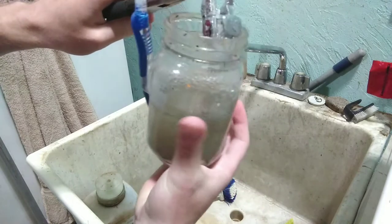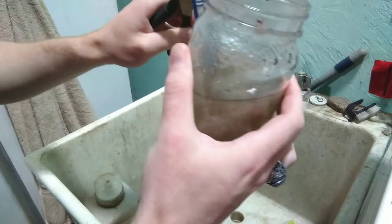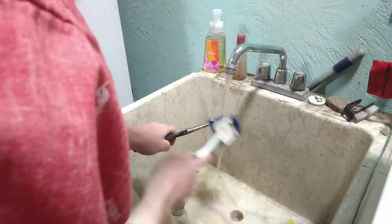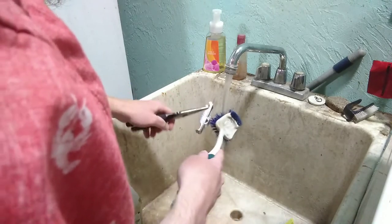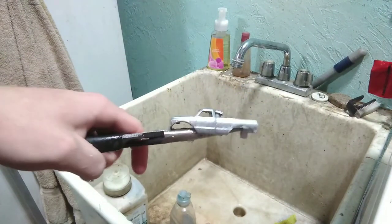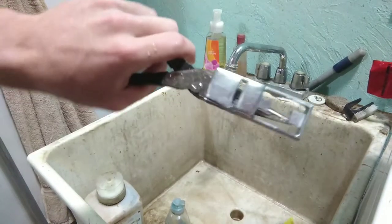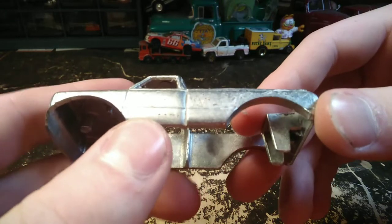But let's drip most of the stuff out of it, and then we'll finish up washing this thing off. So I guess the rest of it can be wire wheeled off. It didn't all come off, but most of it did. So this did exactly what I thought it was going to do with the way that the decals were printed on here.